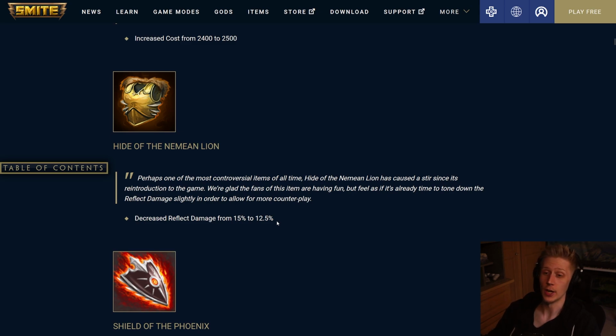As much as I like to shit on ADC mains, I can understand the pain of having to deal with this item as an ADC main. It completely shuts out everything that you're supposed to be doing. The ADC is supposed to be killing tanks, and when you've got a tank running at you with a ton of defense, and this is just being reflected at you, it can be really annoying to play into. So yeah, understandable to see Hide nerfed.